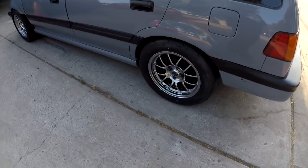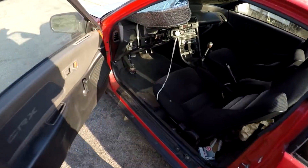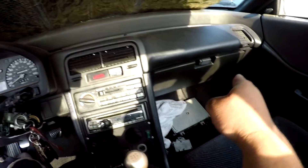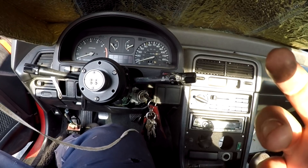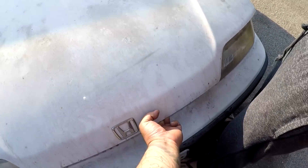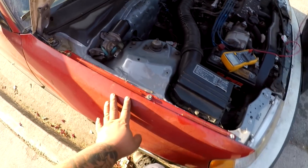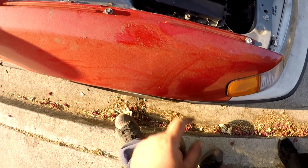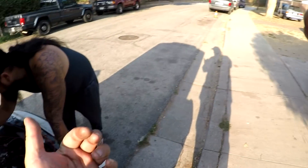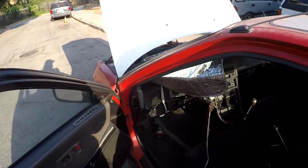That is so freaking beefy. Anyway, we've been diagnosing my brother's car over there. We were probing the injector pulse on the brown wire that goes from injector one to the ECU and it was throwing a crazy high ohms reading - it may be grounding itself out. It's throwing different numbers from cylinders four, three, and two. We're going to turn my car on and see what readings we get on mine since it's running, then compare the difference. We did do compression tests on the B20V - it's 210 or 205 across the board, so compression is good.